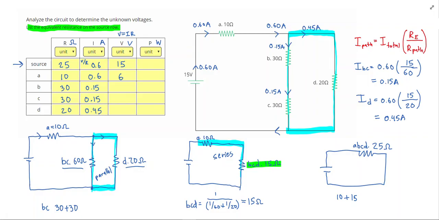Then multiplying across using V equals I times R, Ohm's Law, we get 30 times 0.15. It gives me 4.5 volts for B and C. And for D, 20 times 0.45 gives me 9 volts.